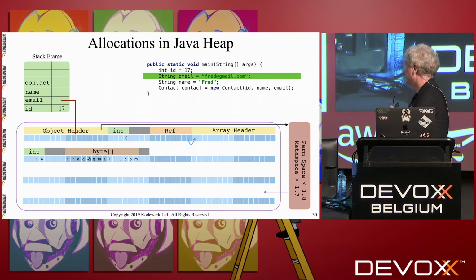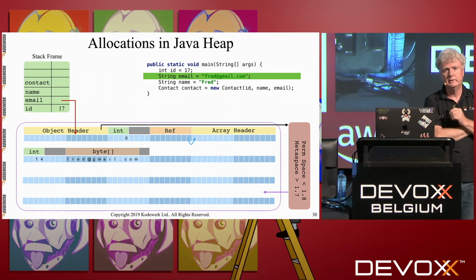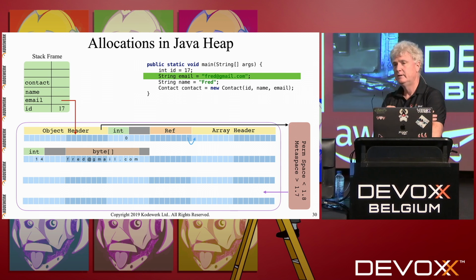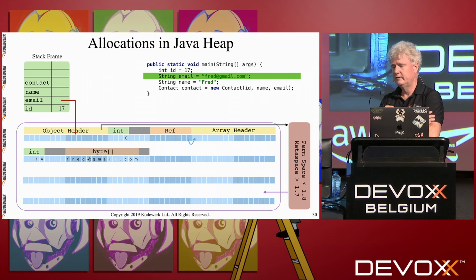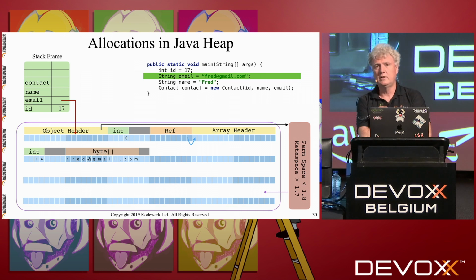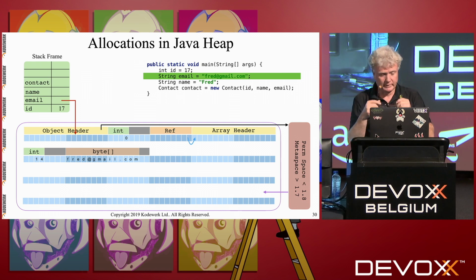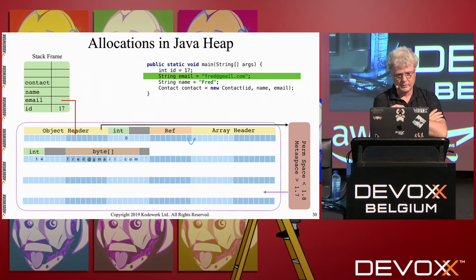And so some of the references have to be word aligned. So I can't pack the reference right up against the int because that would mean it wasn't word aligned. So what I'm going to do is pad things out so that they're word aligned. The arrays have to be word aligned. So again, we're going to pad things out so that things are padded out properly.